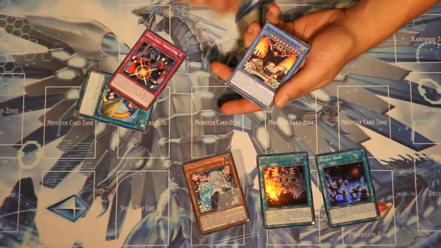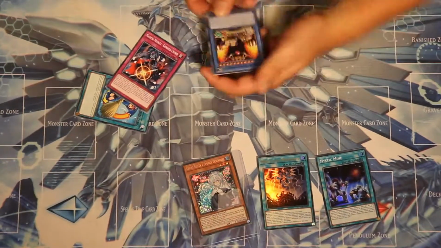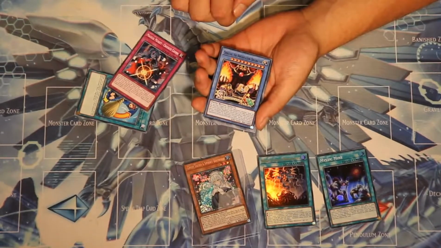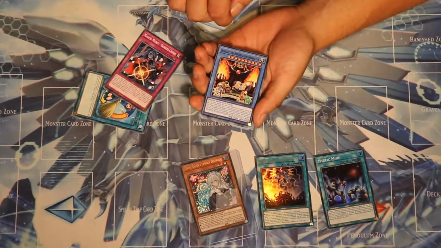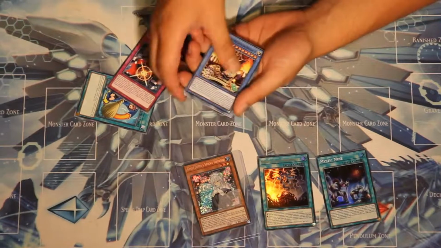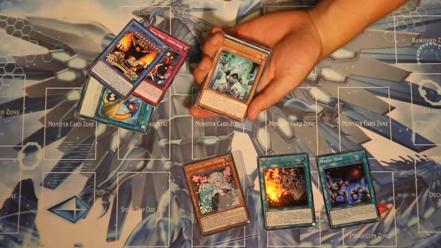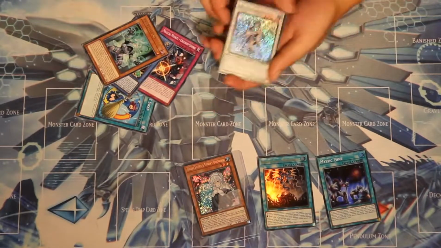Magical Musketeer. Read it, read it upside down. Creator, the incantation organ or originator. I'll give 10 for effort. Out of 10 for achievement. Oh, there we go.